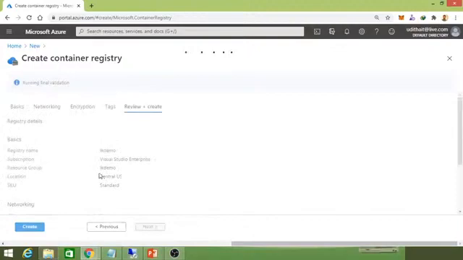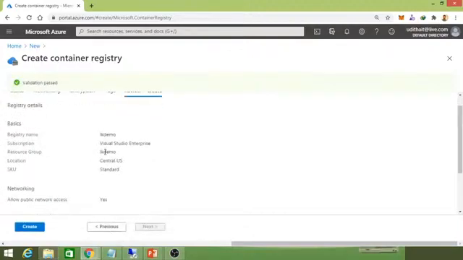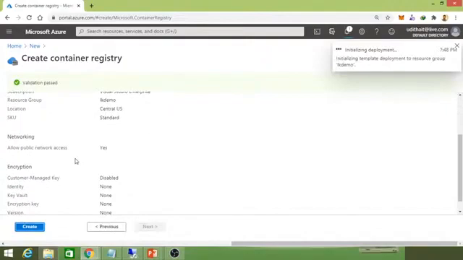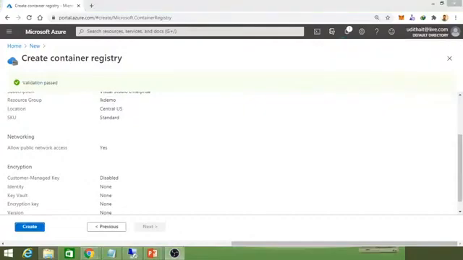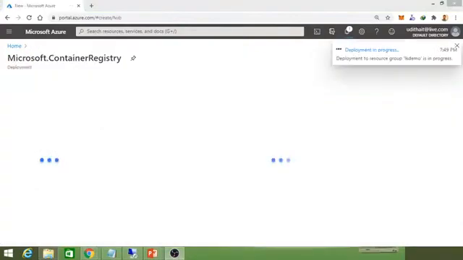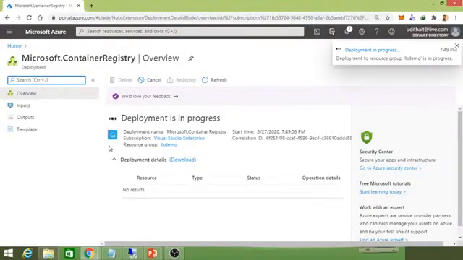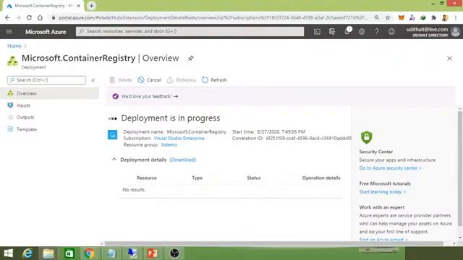Once you do that, you can go for create, right? You can go for create, and you can create this. This will create a brand new container registry in the Azure portal. Here you can see you will get the entire new Azure portal in your environment like this, and we are going to use this in the next step in the demo, right? Once it's deployed, you can use this in our application, right?